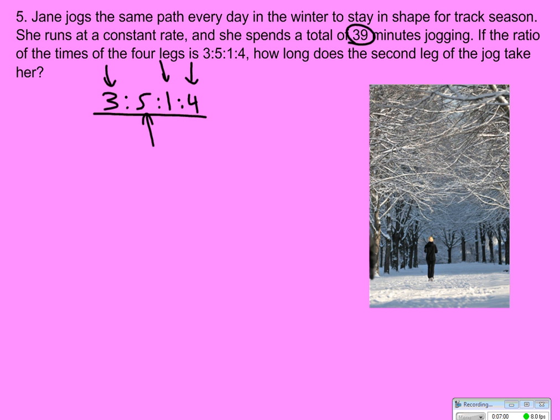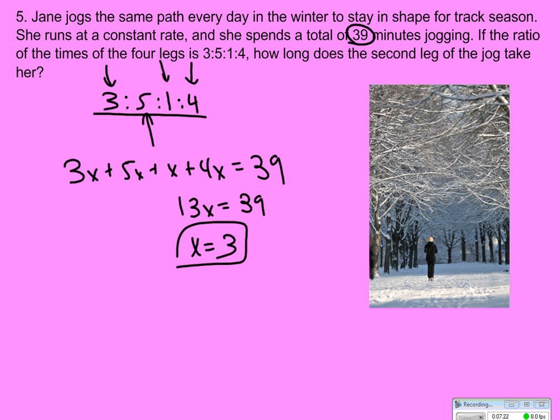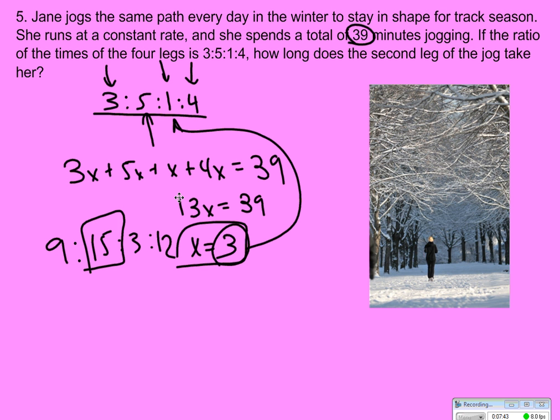So, I'm going to kind of do the same thing I've been doing, except now I'm trying to figure out what that is by comparison. So 8, 12, 13. So on her fastest time, which was this third lap, it took her 3 minutes to run that lap. So the first one took 9, the second one took 15, third one took 3. She was really hauling for that one. The last one took 12. It took it all out of her. So the second leg is just going to be 15 minutes.